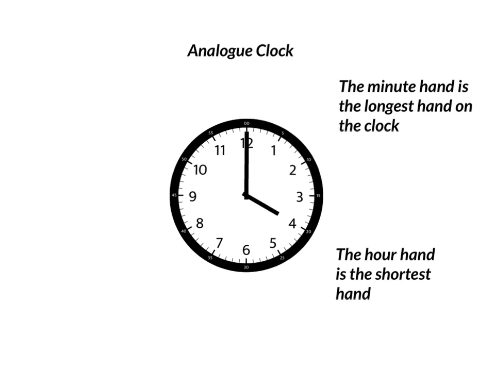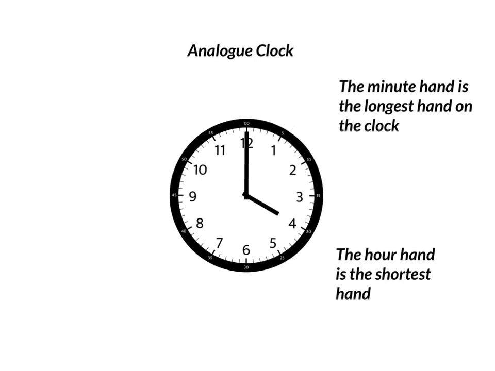Long ago, people used sundials to track time through the movement of the sun and other time tracking devices like an hourglass. In this video, we will be looking at an analog clock. An analog clock has the numbers 1 to 12 and 3 hands.